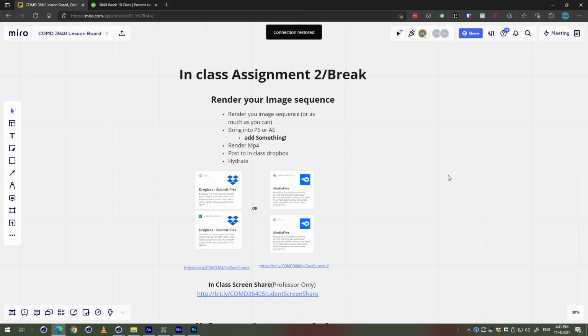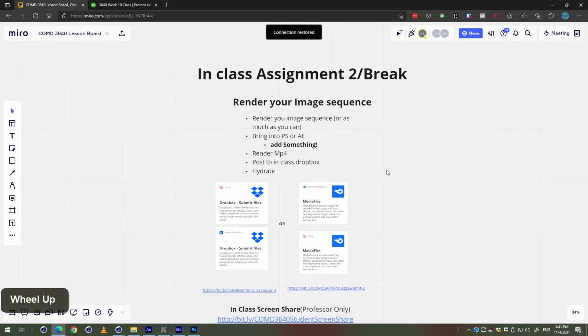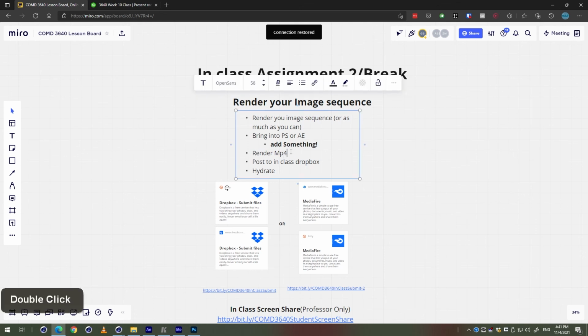It could be anything. It could be your name at the bottom right corner. It could be a custom background. You could add a glow effect. It could be something super simple. It's really just to show the power that you can add different elements to your 3D after the fact. And then I'm going to ask you to render as an MP4, or if you're brave and you want to do a GIF, you can do that.